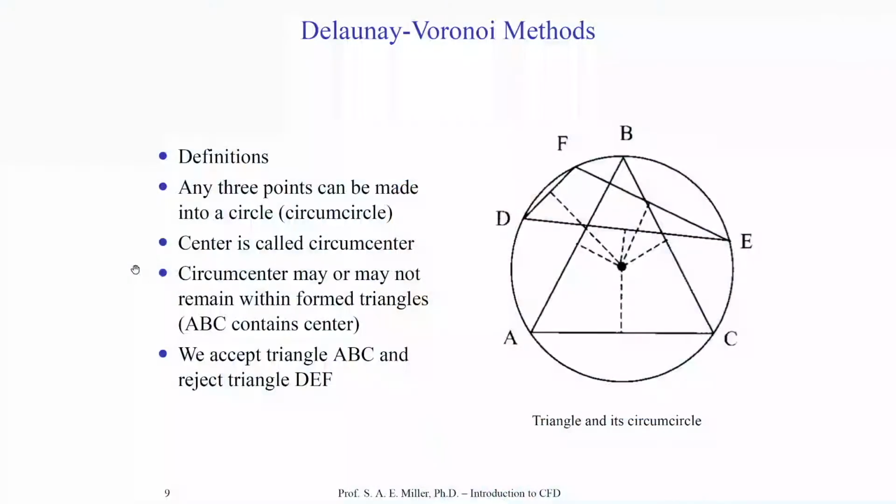Let's look at the diagram on the right. We have a circle, and on the circle surface there are points A, B, C, D, E, and F. Now if we place any 3 points on the circle, we can create triangles. The first set, A, B, and C, creates an equilateral triangle. The second set, D, E, F, creates a second triangle with unequal sides and unequal angles.